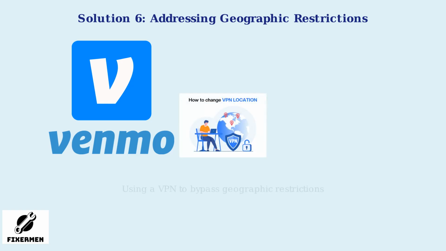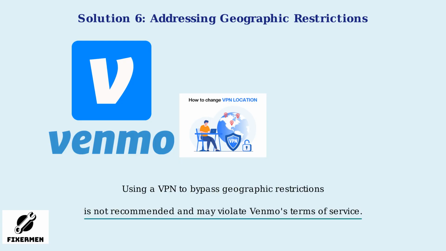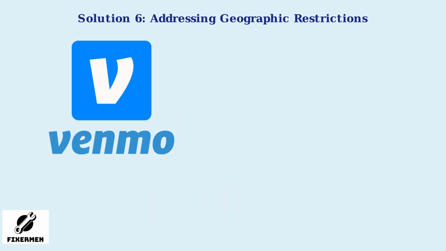Using a VPN to circumvent these geographic restrictions is not recommended. It can trigger additional 403 errors, as Venmo's security systems may detect and block such attempts. According to recent reports, about 10 to 15% of 403 errors are linked to network tools like VPNs. This practice may also violate Venmo's terms of service and could lead to account restrictions.